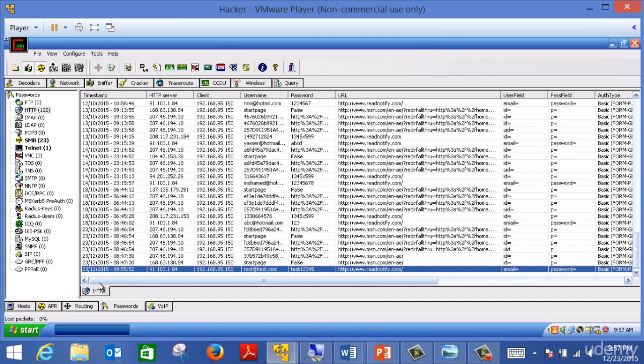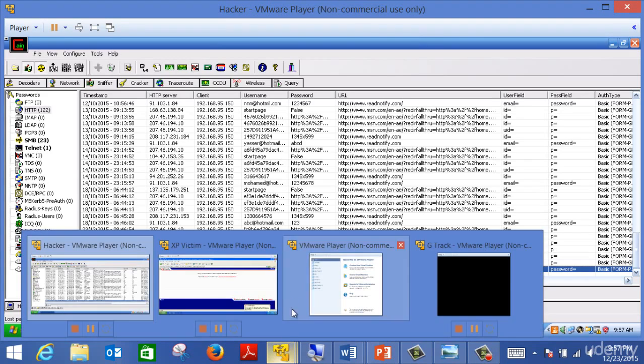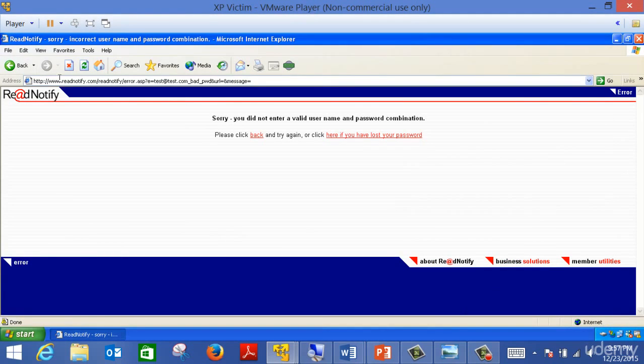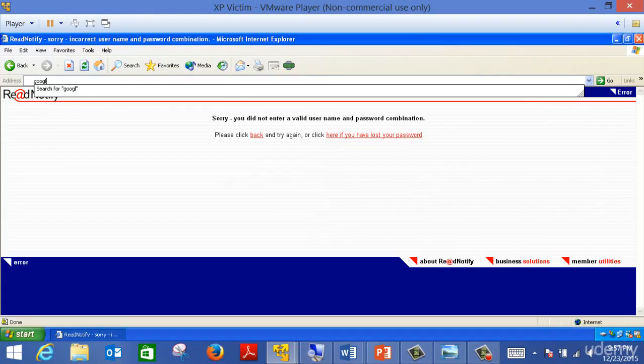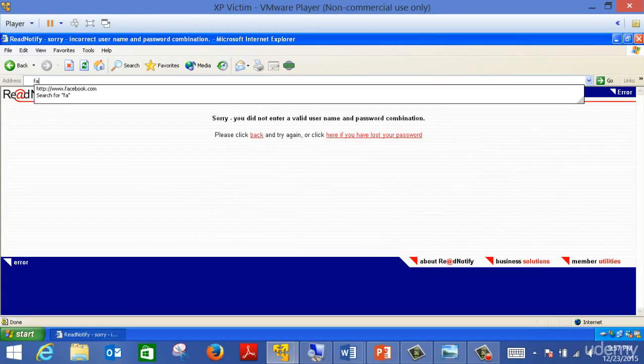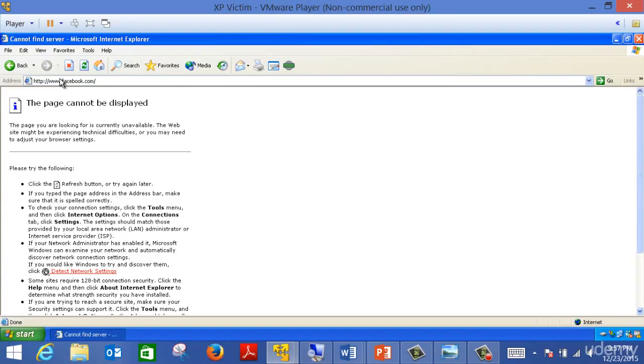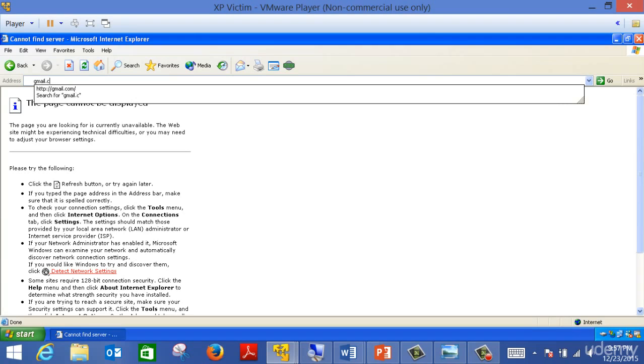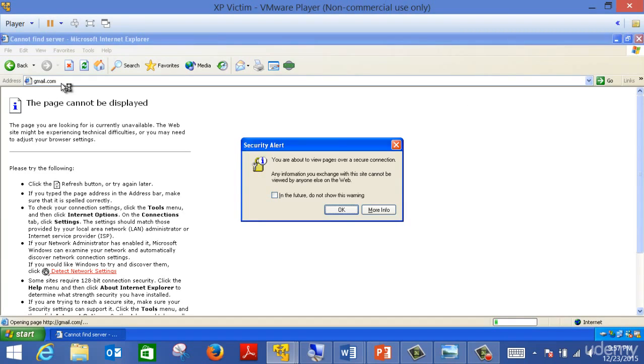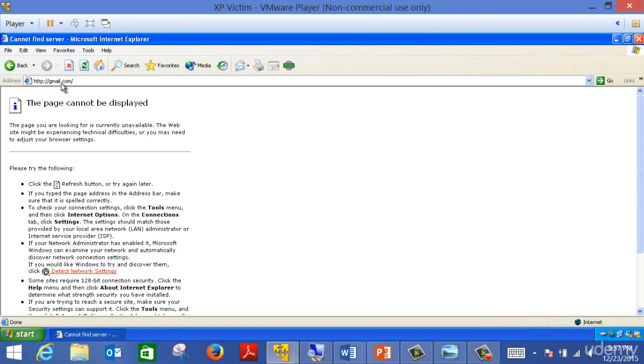Now notice here that he was able to do that only because the website is HTTP. But if you go to a website like Google, Gmail, or Facebook, those are HTTPS. HTTPS means that the traffic is encrypted. So I'm still going to be able to intercept the traffic, except I will not be able to understand the content of this traffic. So that's why for HTTPS websites, we have a different attack that we're going to use later on to be able to get the username and password.